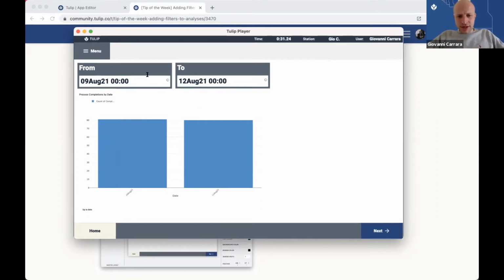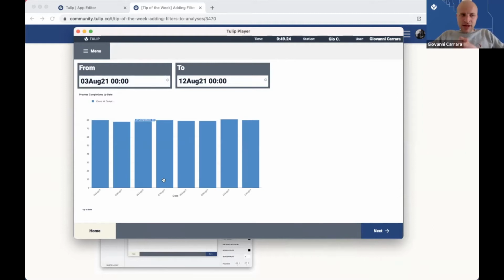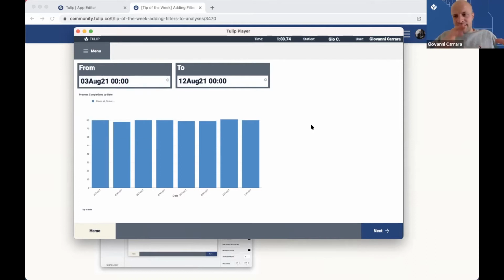This example uses dates, but it doesn't have to be dates. It can be users, or any variable that you have in your analysis, or by station, or by machine. You can filter by anything that you use in your analysis. It's a pretty simple and powerful way to organize data, especially if people need to create dashboards. And it doesn't have to be from a user input. You can have the app calculate something and then display that information.